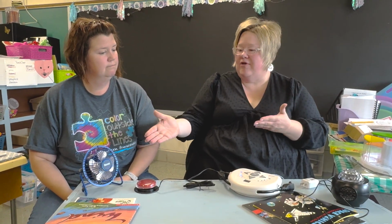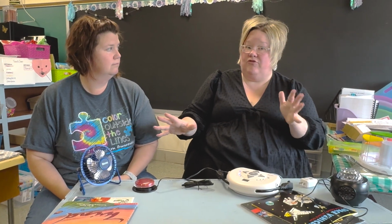But we could also just use them for a shared reading experience, right? So what if during the time that we're reading, we happen to have a little fan, and again, safety is number one.